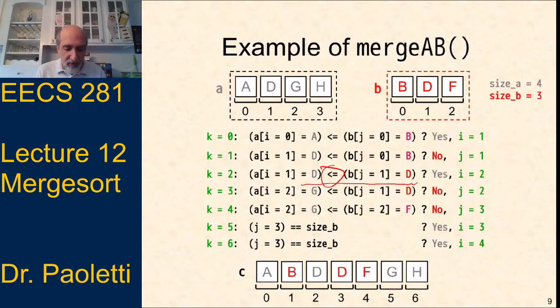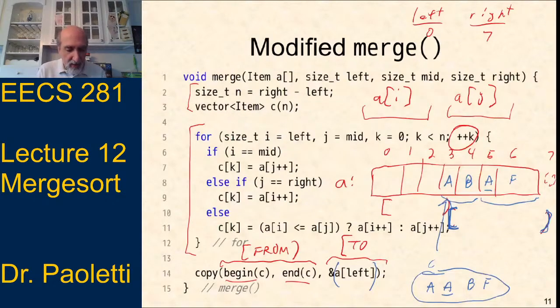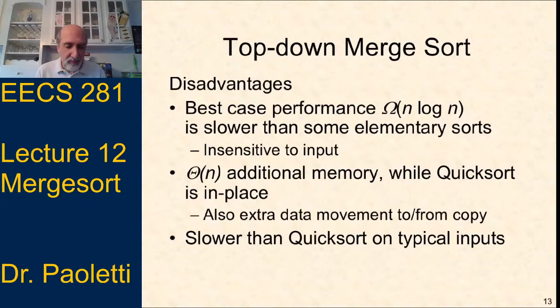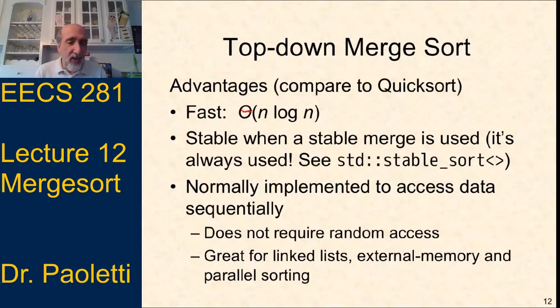The merging step is stable as long as we put less than or equal to there. As long as that merge is stable, then merge sort is stable. So we always want to make sure we put less than or equals there. Whoops, that went to slide too many. Okay, so it's stable as long as the merge is stable, and we make sure merge is always stable.